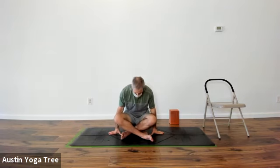Pick a side, extend your arm past your ear, roll to that side. Rest your ear into your upper arm. When you feel ready, take your top hand, place on the floor in front of your heart, turn your torso towards the floor, push to come up. Come up chest first, head last.